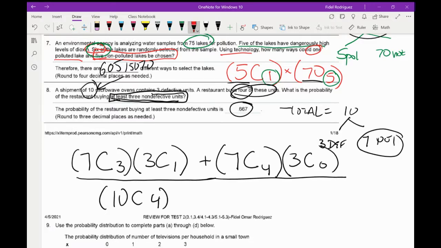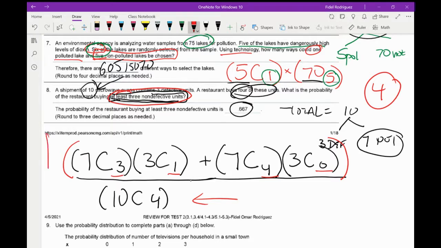Okay. Now, when I do this on my calculator, this is how I'm going to write this part in. So before I go on, I want to emphasize a couple of things. The bottom part says we had 10, we were going to buy 4. That's why I put that on the bottom. The top part says we want to have at least 3 of them being not defective. Well, if I'm going to buy a total of 4 of them and 3 of them are not defective, that means that 3 of them would not be defective and 1 of them would, or all 4 of them are not defective and none of them are defective, right?